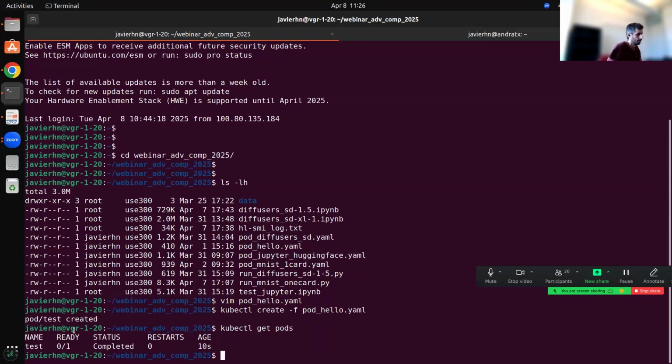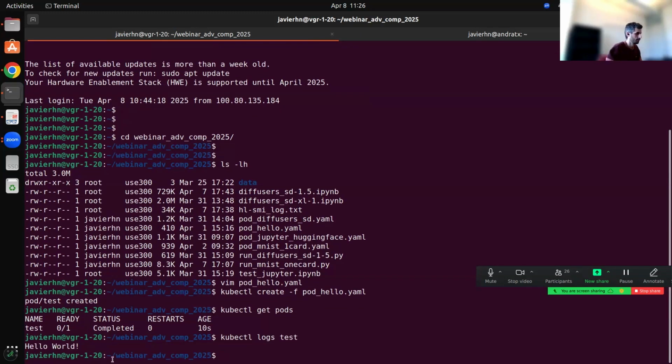Okay, it's completed. It's very fast. It's a hello world, so it's done. So if you want to check the logs of the pod, just kubectl logs and then the name of the pod, so this test. Okay, it worked. Hello world. That's fine. When this pod is done, when your application is done, you should delete the pod because it's not going to be here forever.